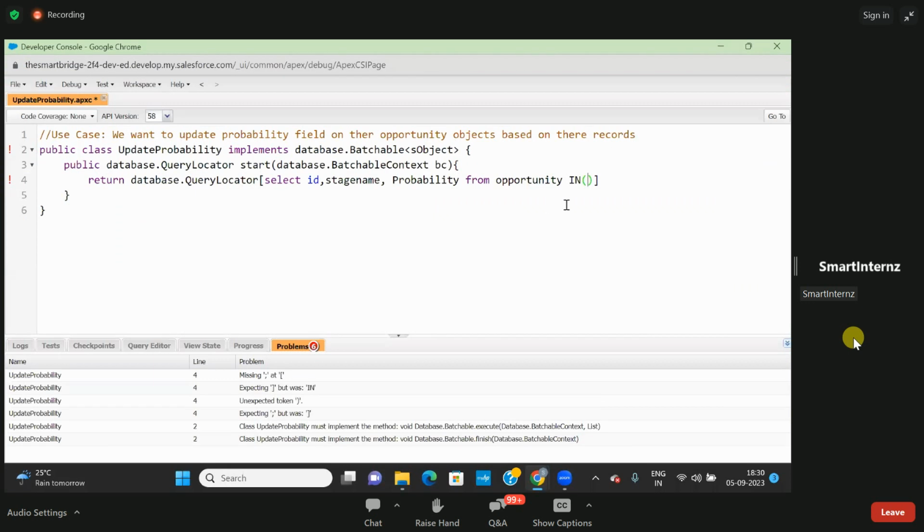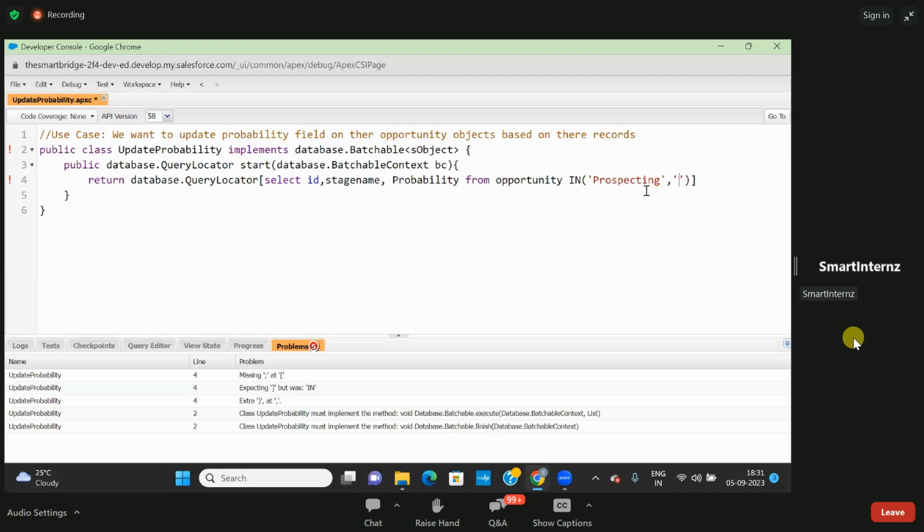So I am working on some fields over there. The first field was Prospecting, right? So I need to define that field value. I'm taking this Prospecting. Please tell me if I'm making some spelling mistakes over here, and please suggest to me. So Prospecting, and then I told you about Qualification, right? So again, I'll take the value as Qualification.